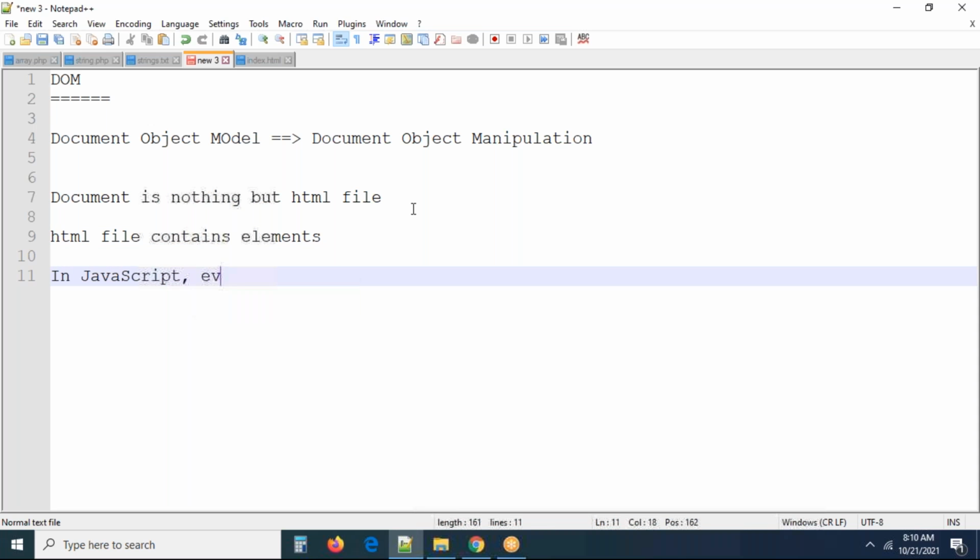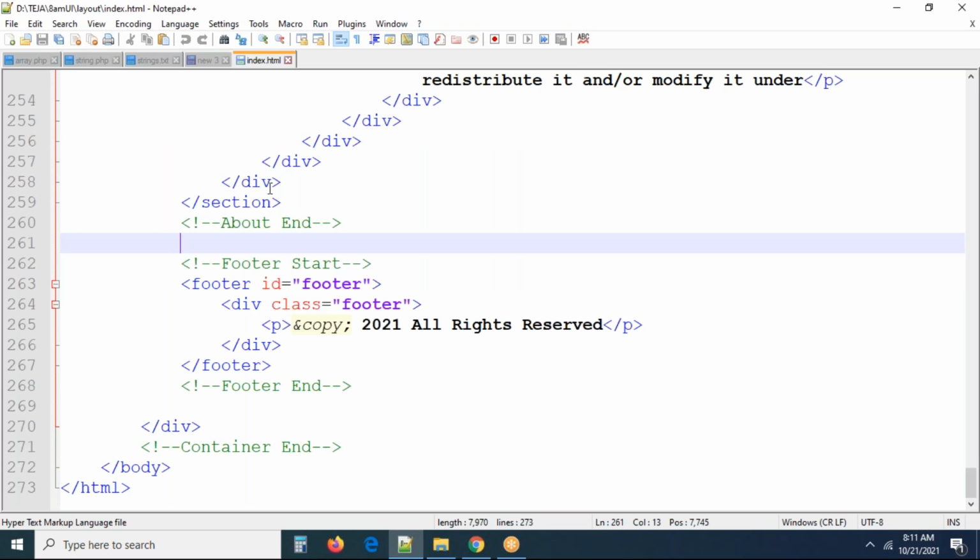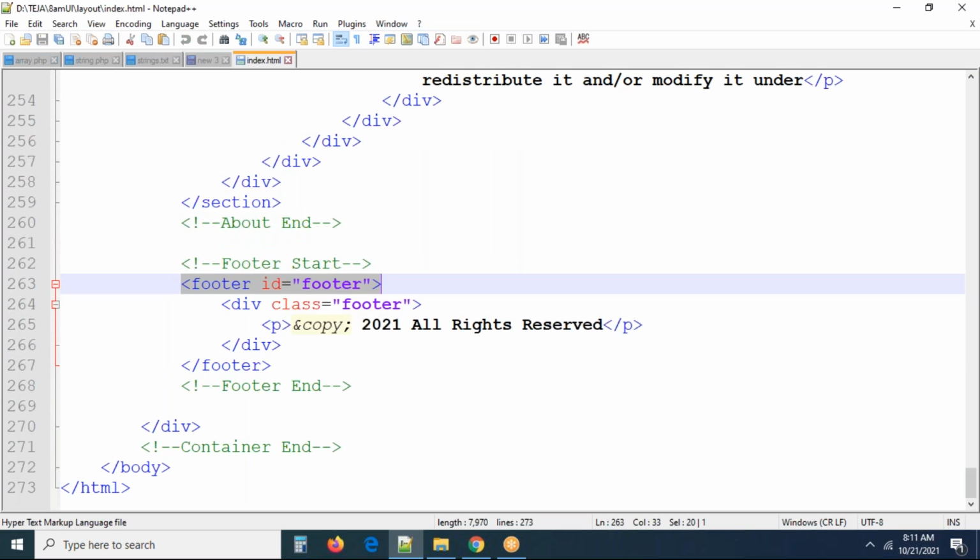In JavaScript, every HTML element is called an object. In HTML, footer is an element; in JavaScript, footer is an object.